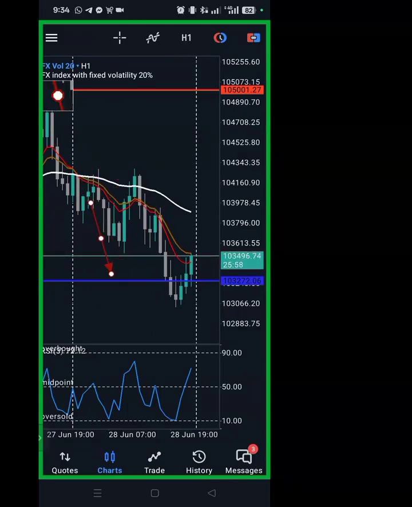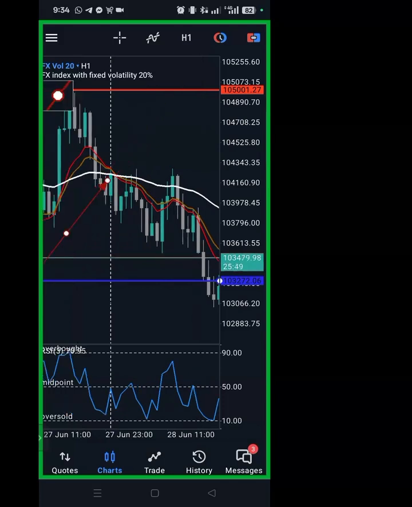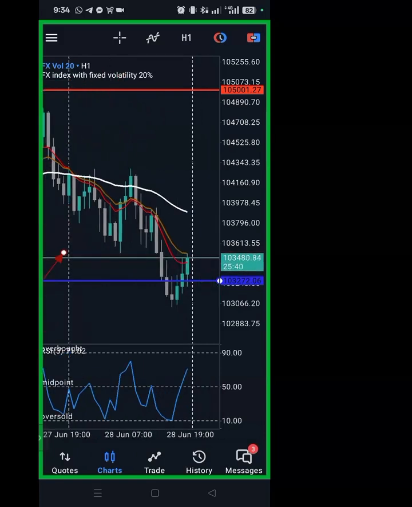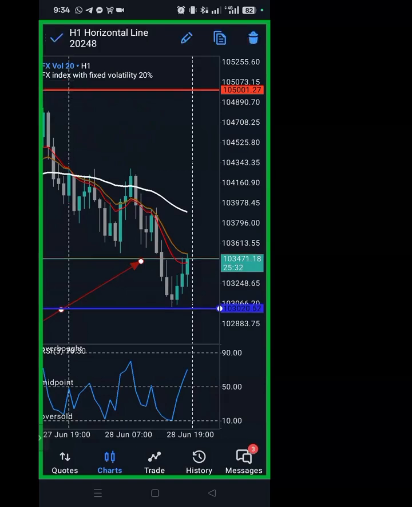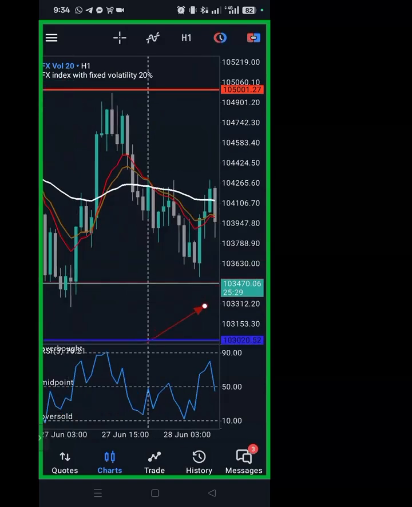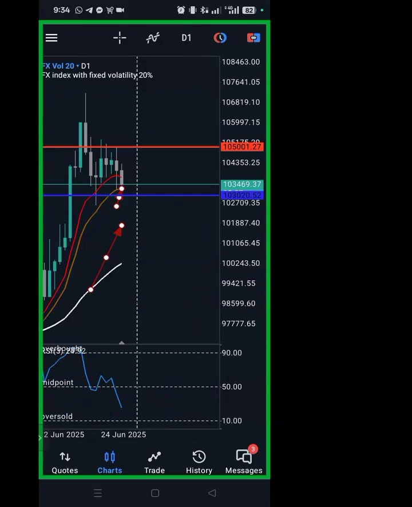This support you are seeing was yesterday's low, while this top you are seeing was yesterday's high. And today's market started from this vertical white dotted line that goes from top to bottom, this line here. Now, what has been happening to this market? You find that the market was actually coming. Sorry, I didn't lock this yesterday's support. So you see, I didn't lock it, and it moves the chart.